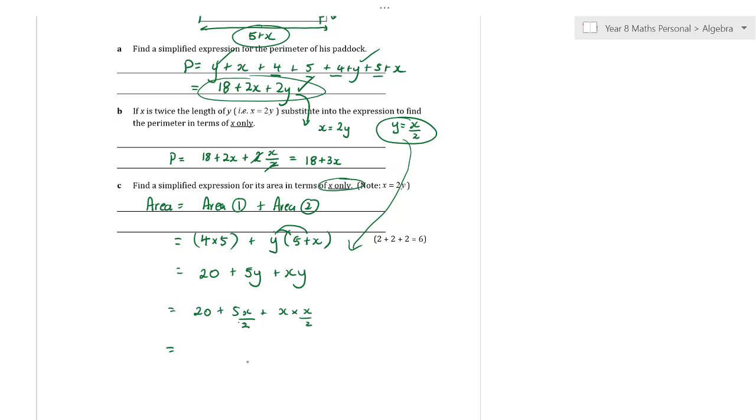All right, so now what we're going to do is bring these together. That's 20, 5x on 2. Well, we can't really do much with that. 5x on 2 is the answer. It looks a bit ugly because of fractions. x times x is x squared. We're adding the powers, 1 and 1, x squared. And 1 times 2 is 2. Now, you can see here we've got an x squared term and an x term. There are no like terms. We've now simplified that, and as you can see, it's in terms of x only. Can you see that there's no y's or anything like that? It's just x's. And we now have a simplified form of our area.